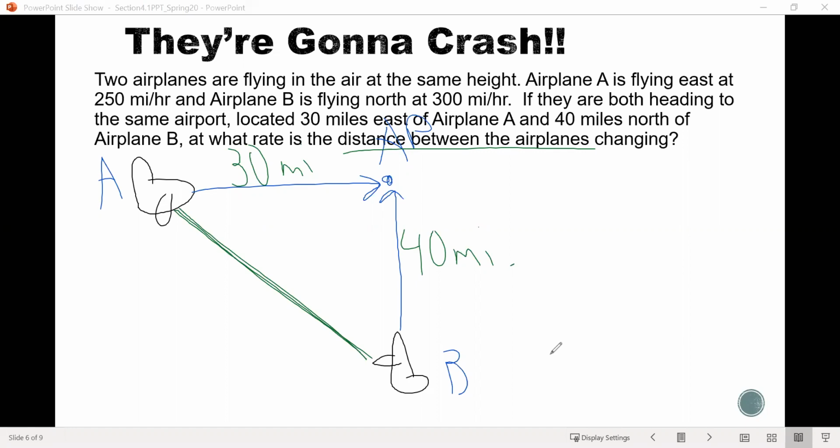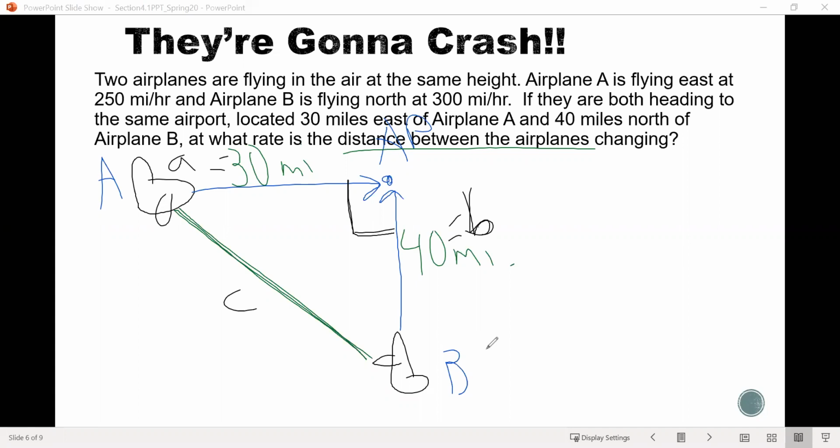So this is our diagram, and hopefully you noticed something about this diagram. What kind of shape have we just formed here? Yeah, we've formed a right triangle. We also want to introduce some variables, and with right triangles, something we like to do is label the sides using particular variables. So I'm going to call this side here, since it's to do with airplane A, lowercase a, this one here lowercase b, and then this one here lowercase c. And so that's our first step. We've drawn a picture and labeled some things with variables.